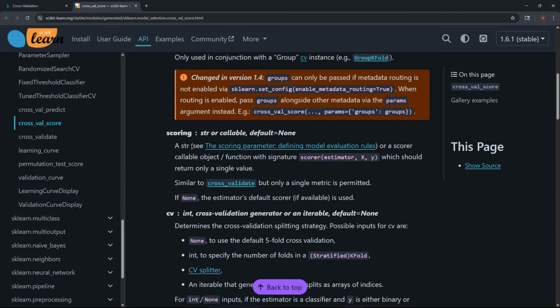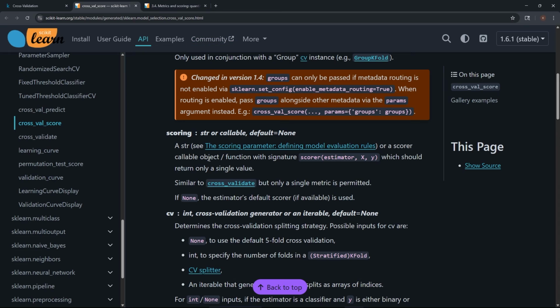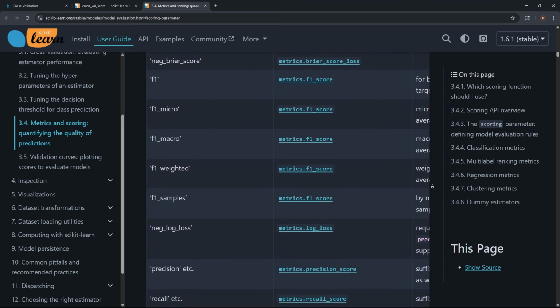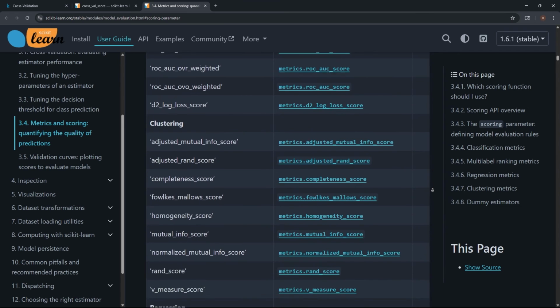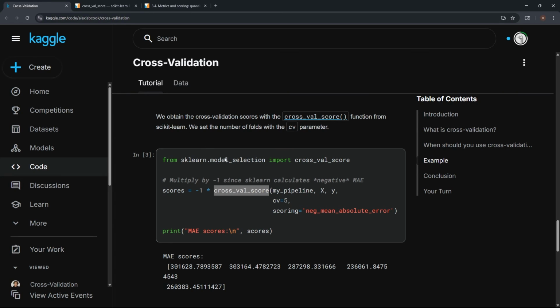Okay, scoring is going to be a string or a scorer callable object, which I don't know what that is, but if we go way down here, we can see we've got neg mean absolute error right here. We've got so many more we need to learn about, but whatever. Anyway, and then we are going to print out the MAE with the scores.